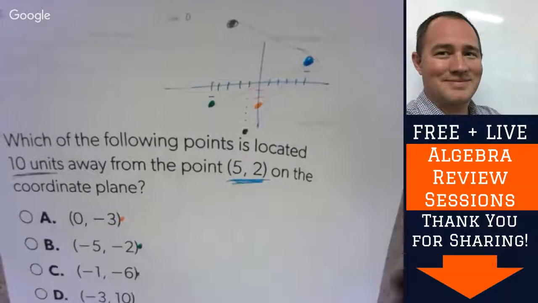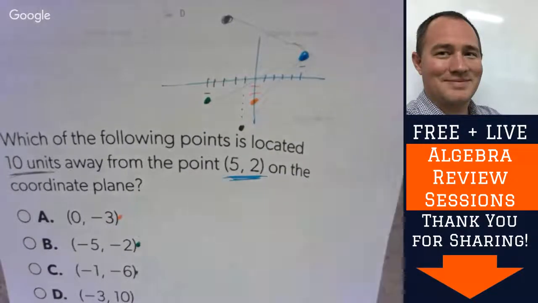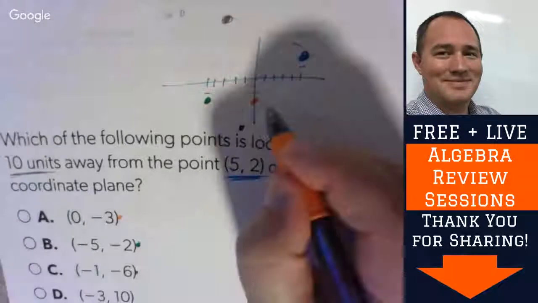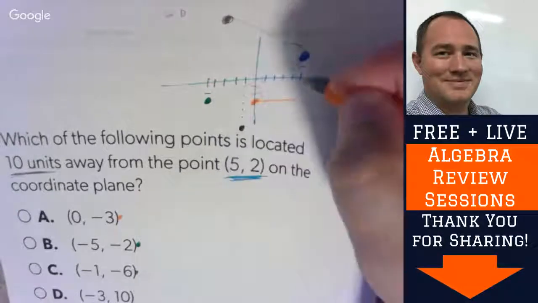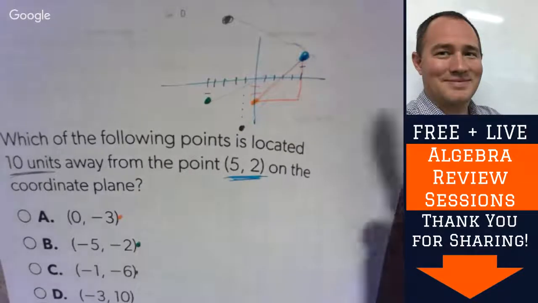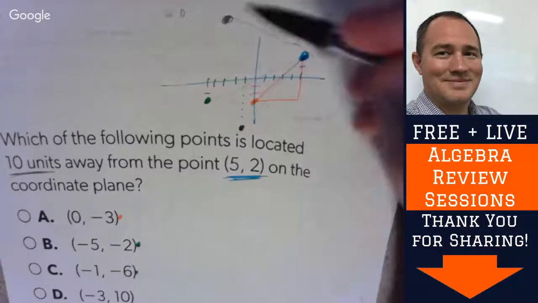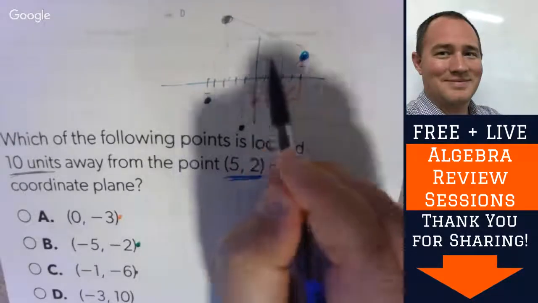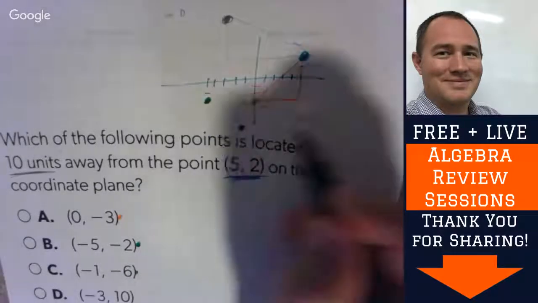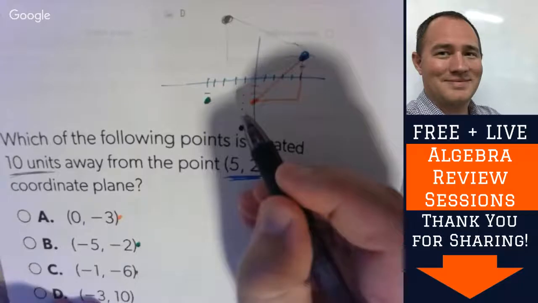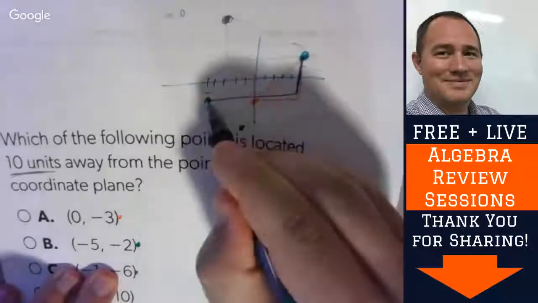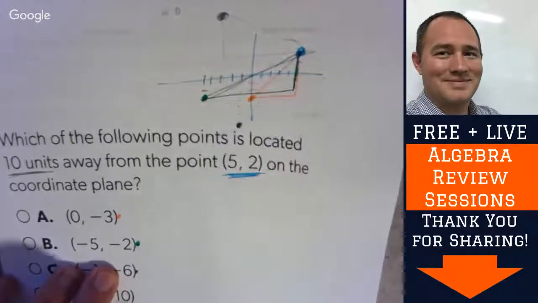So how would we figure that out? Well, if you look at this, these are actually all a bunch of triangles. This orange point could make a triangle with the blue point like so. The pencil one could make a triangle like so, right? And this would be the hypotenuse that we're looking for. There could be a green triangle that looks something like this. Not the most precise art, I just want to give you an idea of what's happening here.